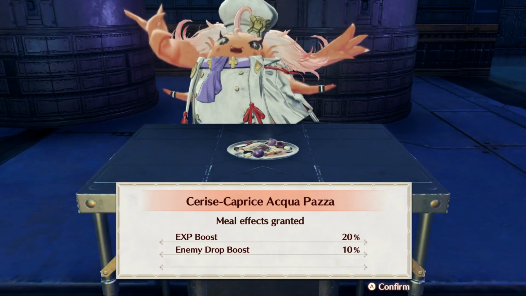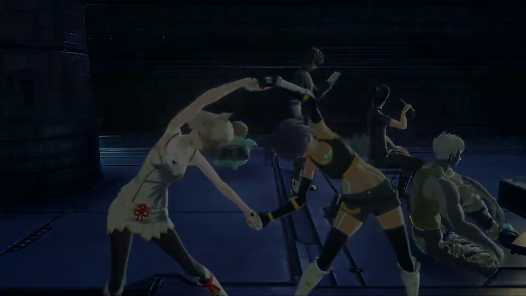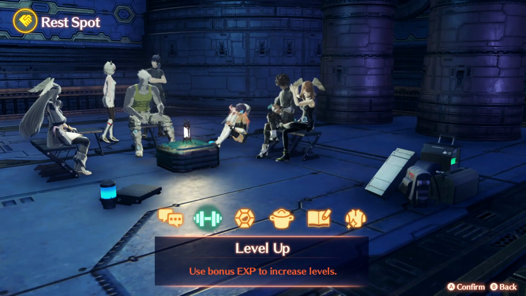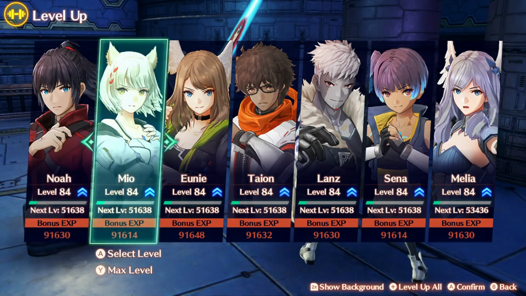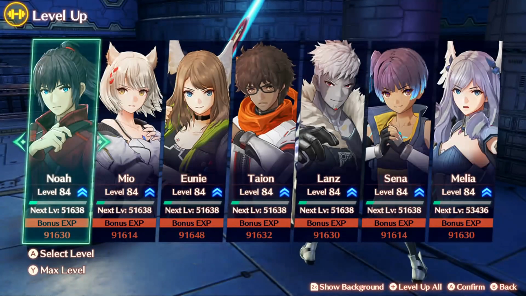Okay, so here's a meal of fat, which is already granted. Back in action. Alright, so we can get to clean our clothes, and Mio and Sena are having a good time over there, just working on their routine. And let's check in with some level up. Wait, hold on. Before leveling up, before doing that. Okay, so we get each character to level up by 85, furthermore to 86.